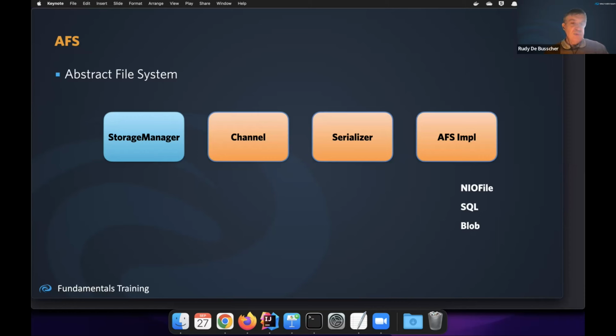Channels are not only for reading, but also for writing. So that means that if you have at a certain moment a lot of data that needs to be persisted, that can be uploads, that can be a high amount of users that store large data or whatever, then again, it helps speeding up that storage of that binary data. I'll come to how you configure those channels in a moment.